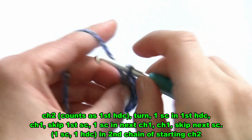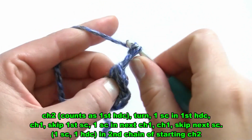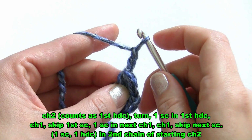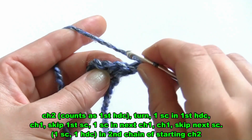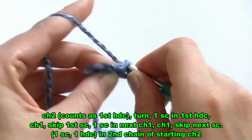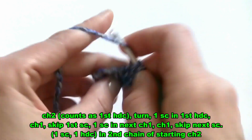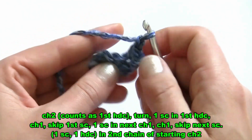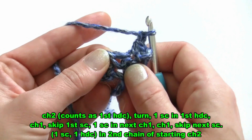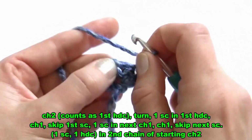We will start by working chain two. This chain two will work as the first half double crochet. We will turn our work round and into this first half double crochet, we will work one single crochet. We will now need to work chain one, and we will skip the next single crochet.